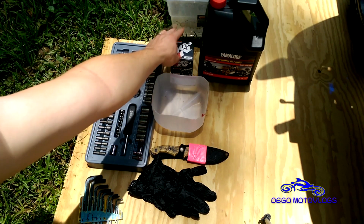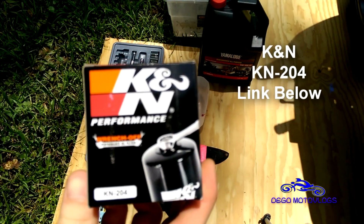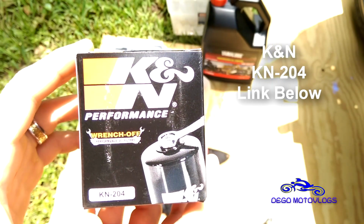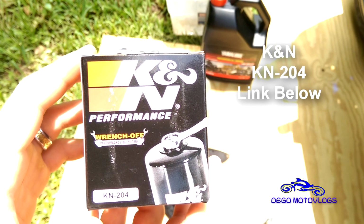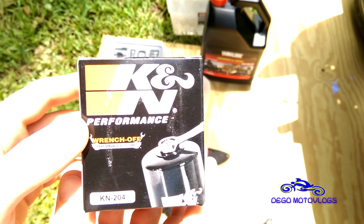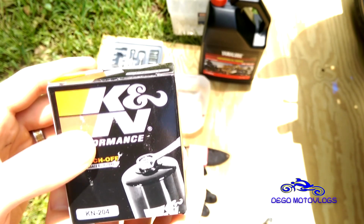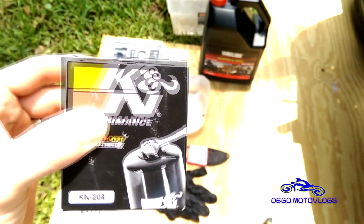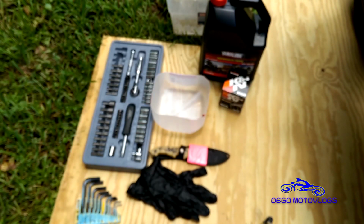K&N filter. So there's the filter I use, K&N, part number KN-204, and you can see it's wrench off. It makes it so much easier to get that little filter off and out of there. Really recommend using these. They're much easier than the ones that don't have the little nut on the top. So obviously you're oiling your filter.